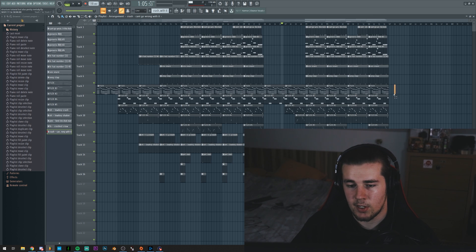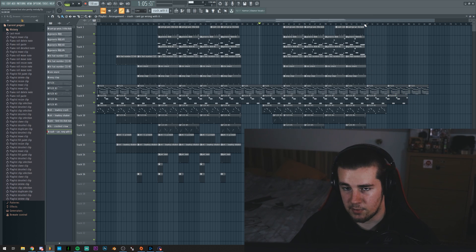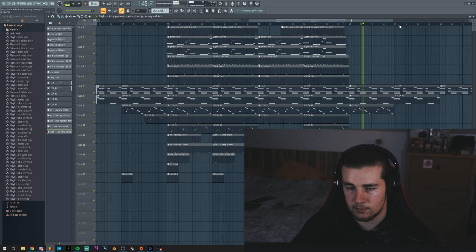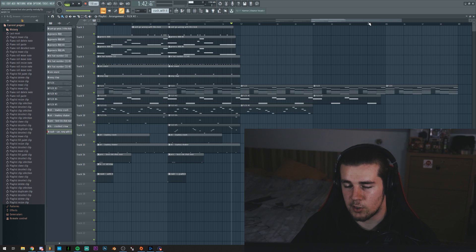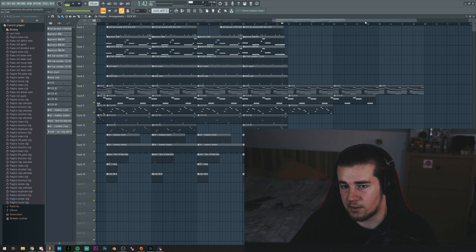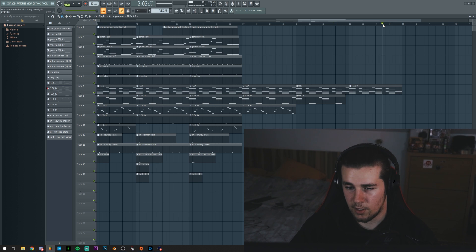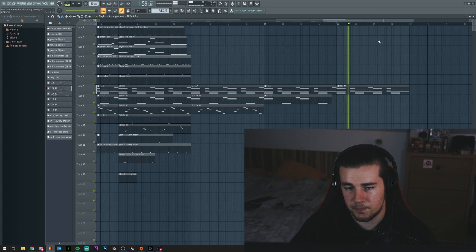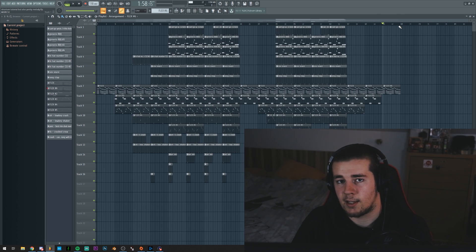And for the outro, you can basically just use the main things of the melodies and get rid of some of them one by one. Getting rid of this last note so it doesn't feel like there's more to come from that element — because there's nothing left after it besides the piano. Making this unique and getting rid of this last note is going to make it feel like it's the end. And you can always create a volume automation to pan everything down, to give the proper idea that yeah, this is the end of the song.